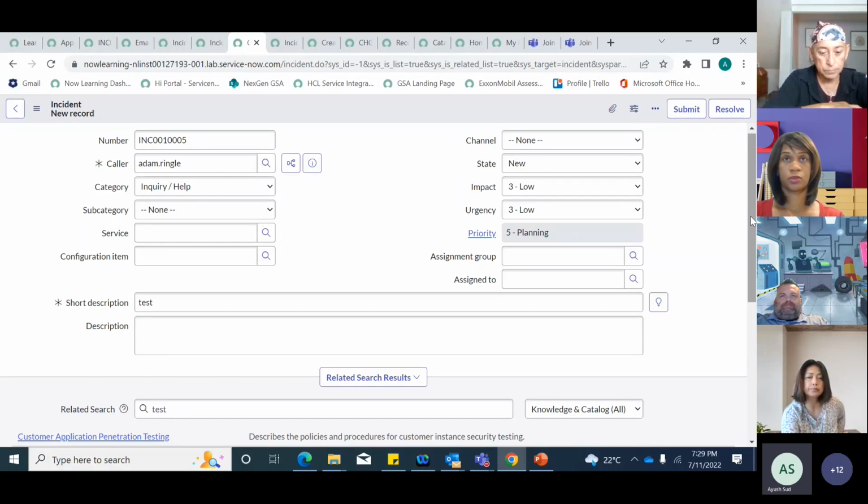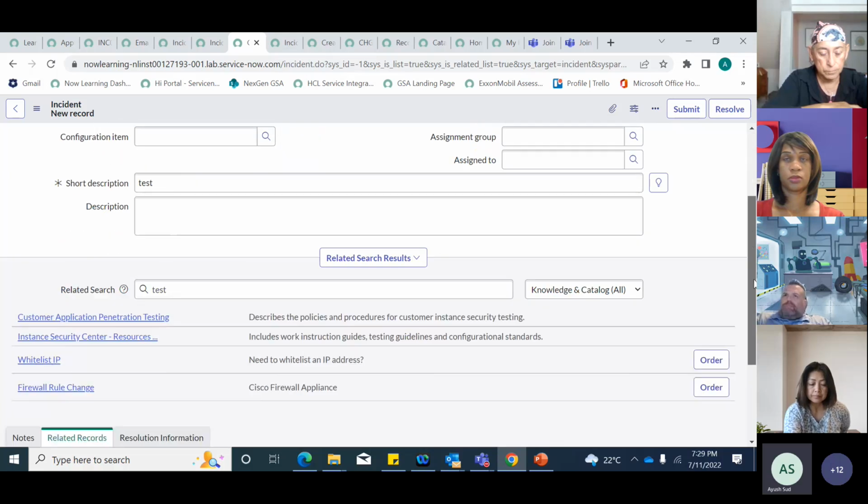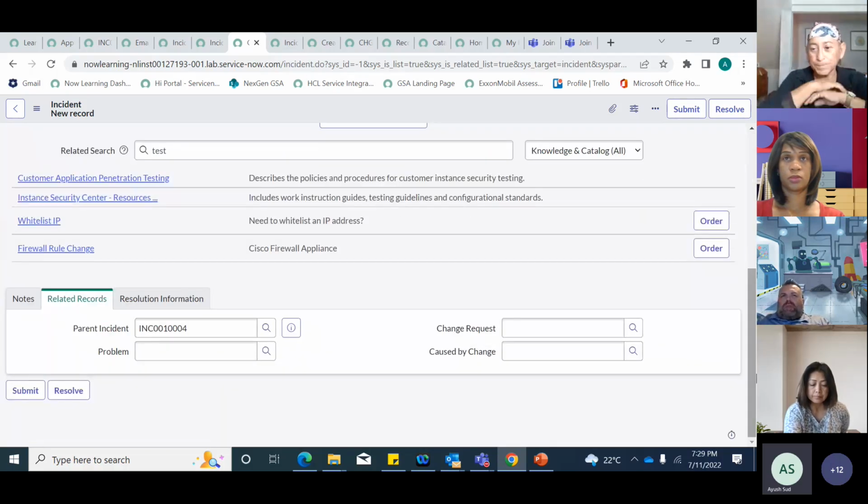So I'm not sure if you have already worked in service desk or have some previous experience handling multiple outage tickets. But that's how we approach the parent child tickets. We create one single ticket for a particular issue and relate all the other tickets to it. We put all the updates on that one single ticket rather than working on multiple tickets. We only work on one single ticket. So that is known as the parent ticket.